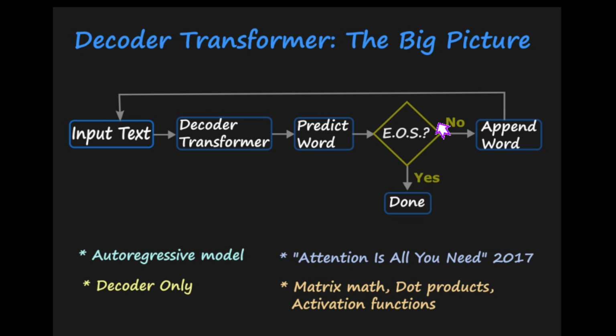This continues on and so on to output its response to any input you might put in there, like how do helicopters fly, or what is the answer to life, the universe, and everything. You might put that in as your input, right? And it will predict the next word over and over again. The only thing that stops it is that it is also trained for end of sequences. So an end of sequence token pops up and it ends the process. That's how it works.